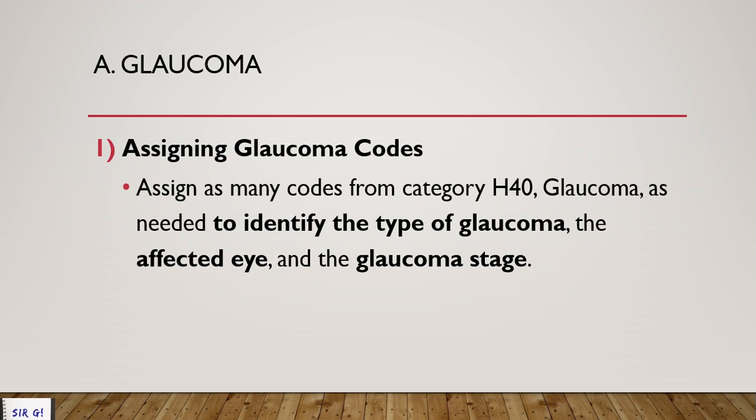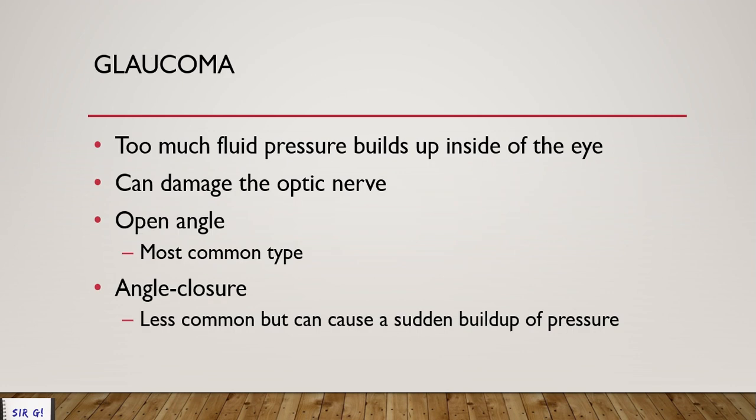So by the way, what is glaucoma? Just to give you some background, in glaucoma too much fluid builds up inside the eye because there's a blockage in the drainage of the fluid. The pressure may build up in the eye and damage your optic nerve, and if the optic nerve is damaged, it may result in blindness. Just remember, it is irreversible, guys, so it's very important to treat this right away. The common example is open angle, as I mentioned a while ago, and another one is angle closure glaucoma. Those are the types of glaucoma.